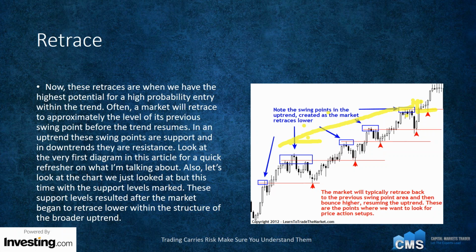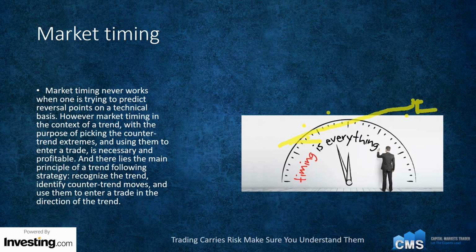Then they're going to have to retrace because they're going to ease off, because they've just bought up. They need a break. They need some time. Or they spent all the money they have buying already, and now they're sitting back. But if you have volume supporting your trend, and you have a beautiful trend line, and you have the retraces and a nice trend line, guess what? You can start making trading decisions.